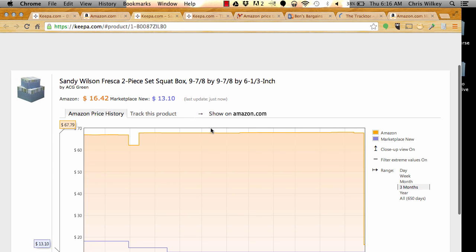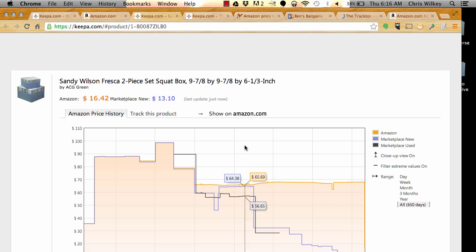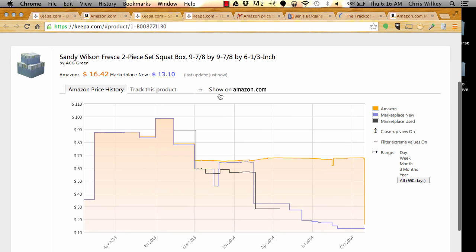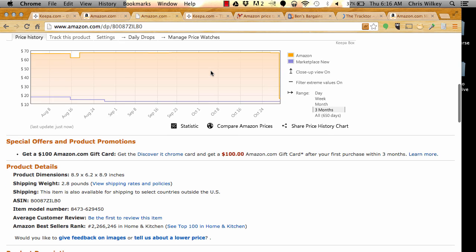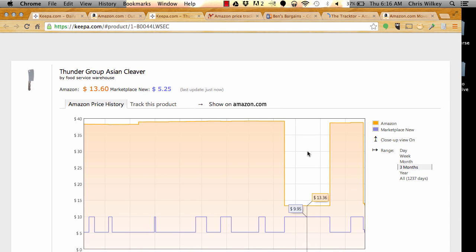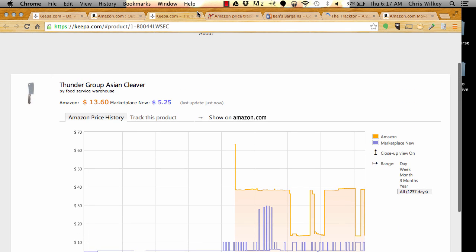The next Keepa item I have is these boxes. You see a very nice drop — obviously this has been high and all of a sudden it's dropped, which is a very good sign. The last time it was this low was in February 2013. But the sales rank is 2 million, so we're going to pass on that one. Looking at another item, you see a price drop, price jump, price drop — something I'm not interested in. It seems like it's not selling well up there, and they're dropping to try to get a sale and popping it back up once they do. We'll pass on that one too.